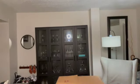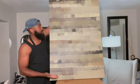Now, once again, I told you I'm trying to save some coin. I found a piece of artwork that somebody was throwing in the trash. They went to throw this thing out, right? So this is like a find off the street. And all I'm gonna do is just paint over it. I'm guessing you should prime it first, but I ain't got no prime money. So we just gonna go straight black over this shit.